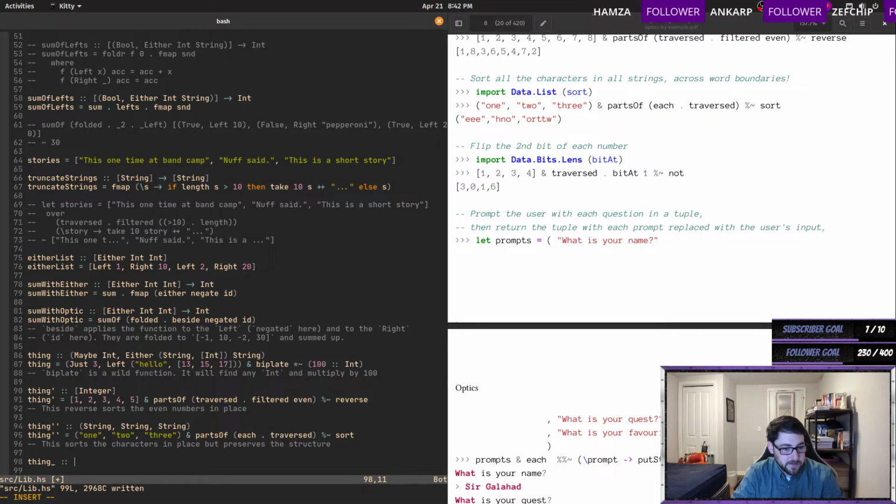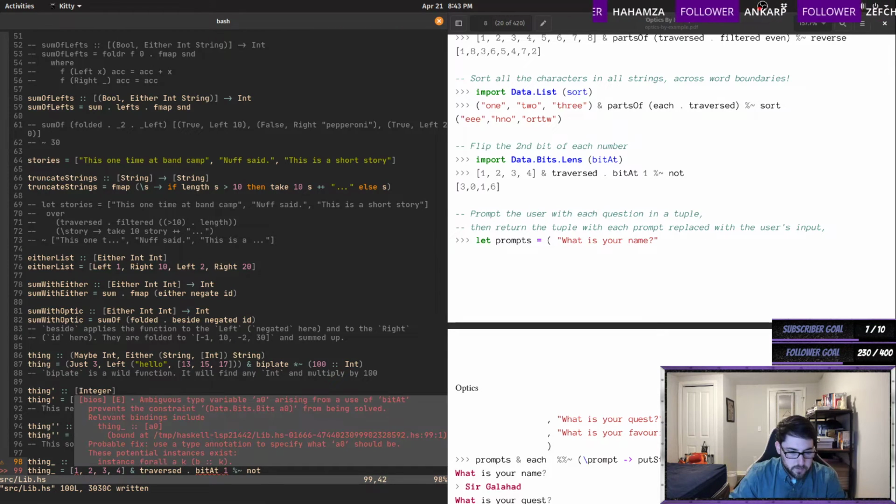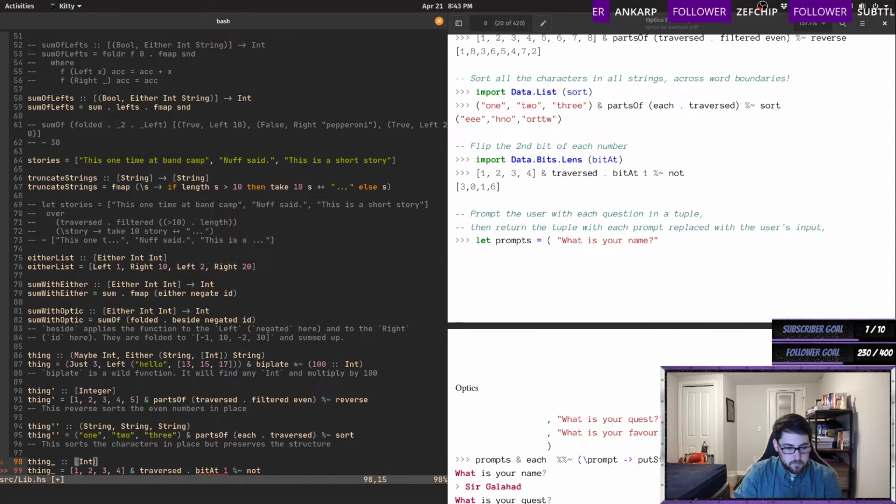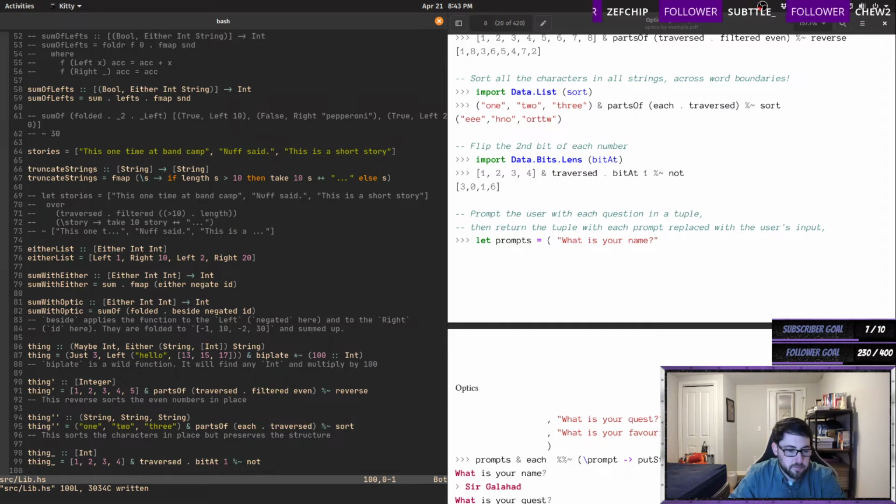So we have too many primes, so we're just going to start using underscores, because you know that increases the clarity by a lot. Bit at one, not bit at one. Yeah, so that's another case where you need to be clear about the type. We could have wrapped both this one and that one in int, and it would have been fine.